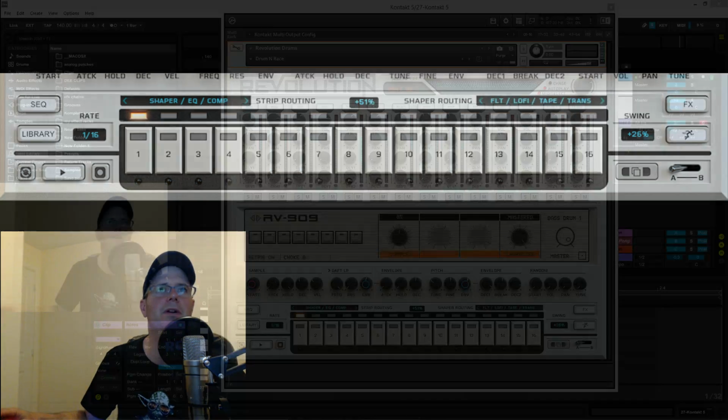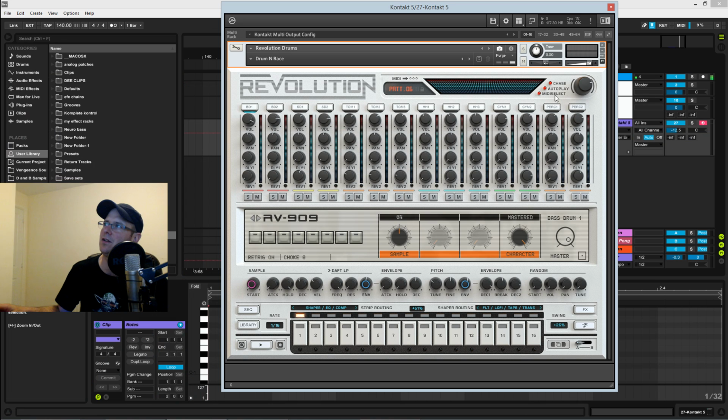Now there's a little chase button at the top here. When this is highlighted, when you play a sequence, if I just load a pattern in, you can see the slider bouncing backwards and forwards between the different steps. If you take the chase off, it stays on whichever one you want it to. So you can insert notes and add notes and remove notes without having to wait for it to chase between part A and B. I like to leave the chase off and just input the notes as and when I feel free in the different parts.